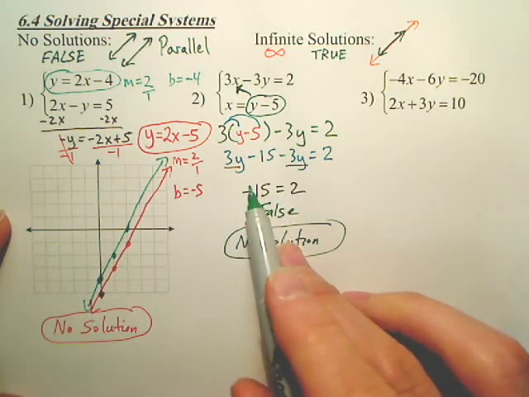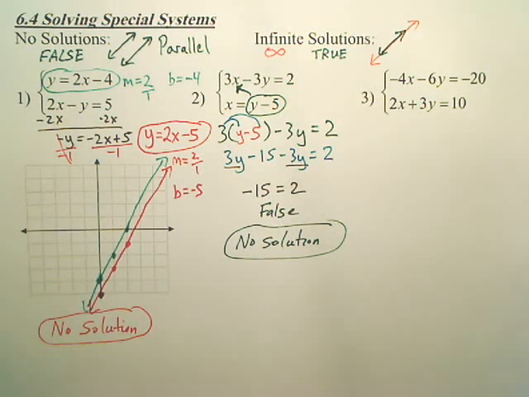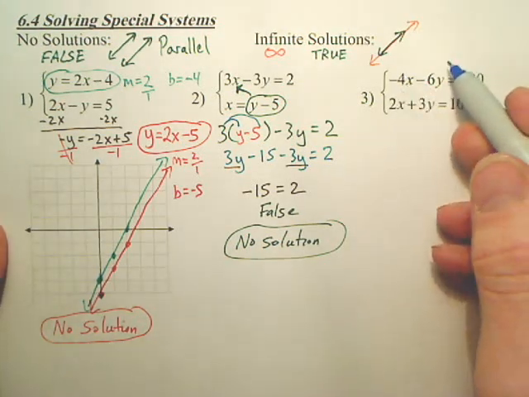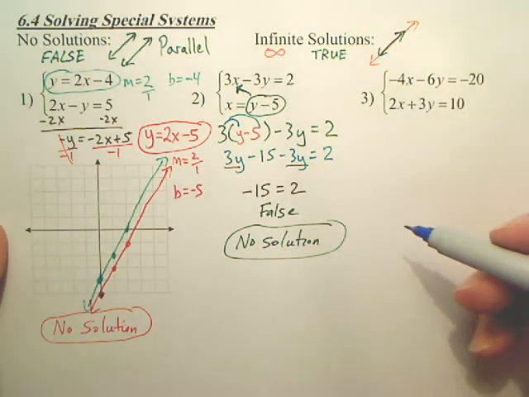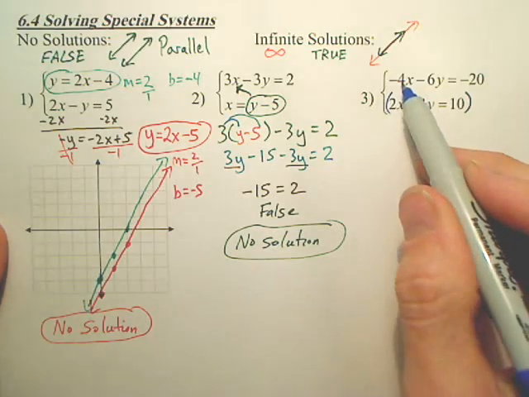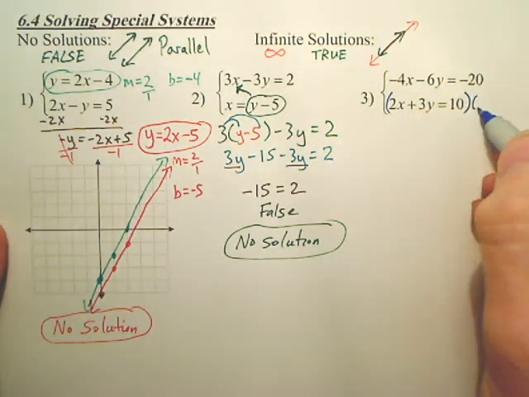Now, if you could have kept going and solved for y, it would have been one solution because you could have solved it. But since it all fell apart and had a problem, it was special. And we had to stop. Okay, last one. Can I cancel going straight down? No. But what could I multiply the second one by so that it cancels the x's or the y's? Can I multiply this by 2?